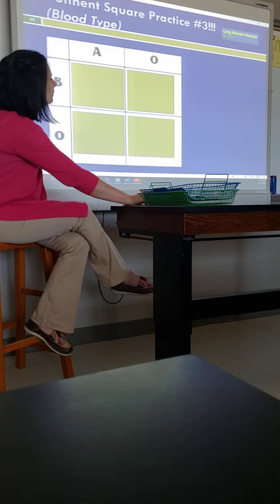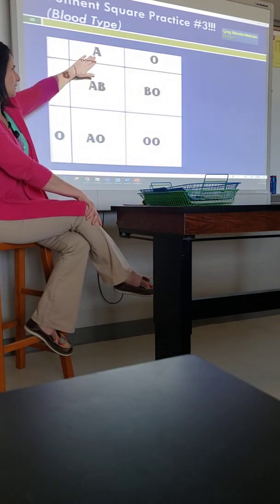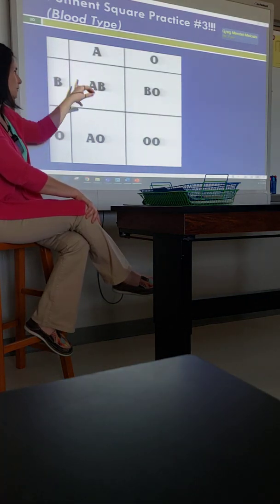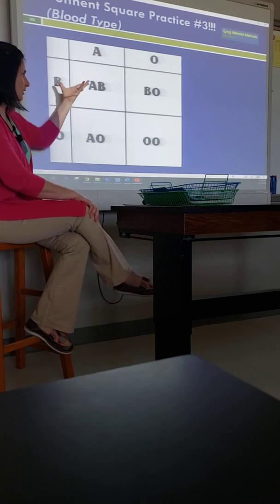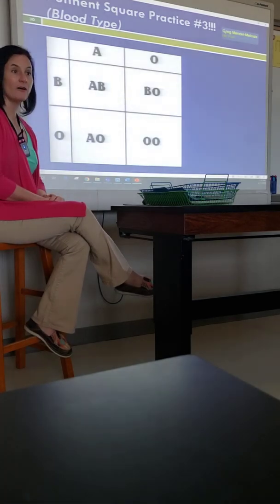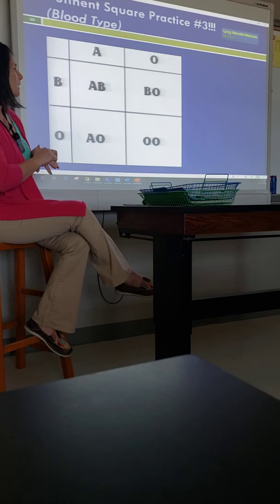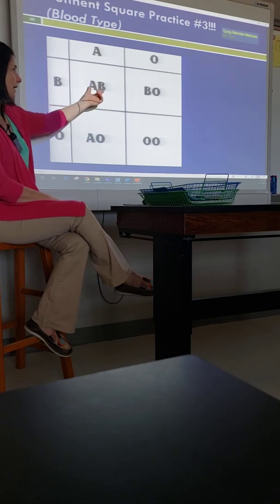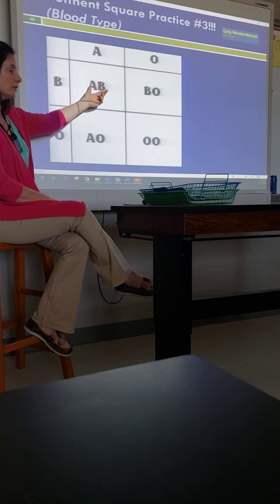Okay, so we have a parent here with alleles A and O and a parent with alleles B and O. And so you have AB, you have BO, you have AO, and you have OO. Just following out that Punnett square, which I feel really confident you guys are good at. So the genotypes here, and then the phenotype would be type A blood and type B blood. This person would experience the co-dominance where they have type A and B together.